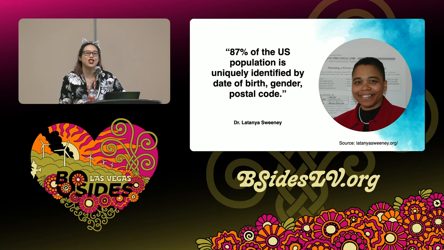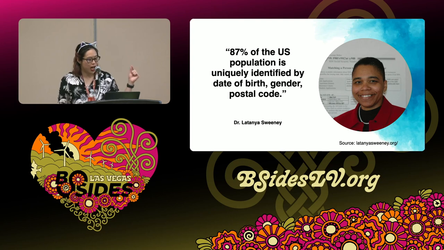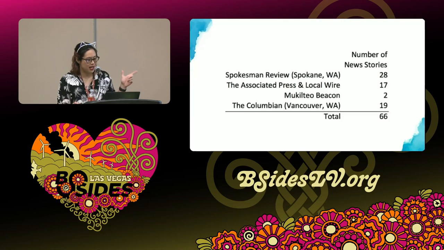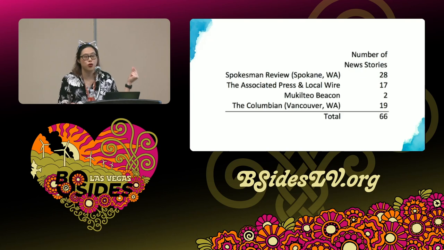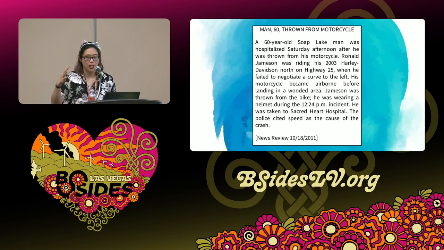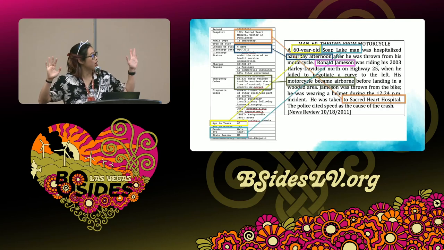Another example of re-identification from unlikely data sources is an experiment done by Dr. Latanya Sweeney, founder and director of the Data Privacy Lab at Harvard. She had an experiment that showed you could match hospital records to newspaper articles. She got a data set from the state of Washington that had information about patient demographics, clinical diagnoses, and procedures. This was de-identified — names and addresses were removed — but some records still had zip codes. She then went to LexisNexis, a newspaper database, and found 66 articles that matched her search term and location. Newspapers publish specifics like name, age, treatment hospital, and other information — and she matched that information from a newspaper article to the record in the patient data set.